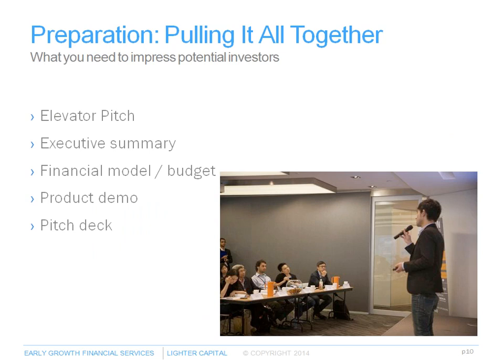Sure. These are the things that you need to obviously have as you're going for a round of financing. I don't think you need all of these things if you're doing a revenue-based lending model. But if you are going out for outside money equity investment, then this is kind of what you're going to need. So we talked about the executive summary, but before even that, the elevator pitch, and this is the 30 to 60-second spiel that you have about your company that hopefully will grab the attention of the listener.